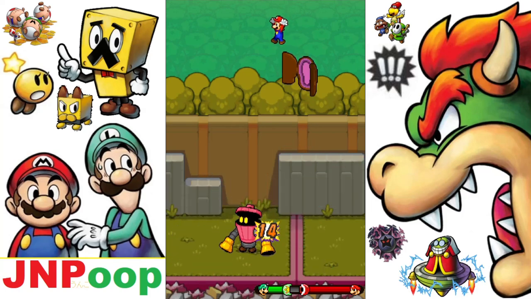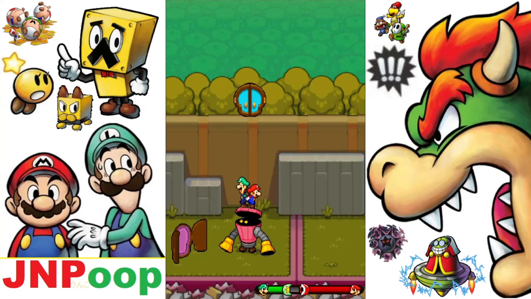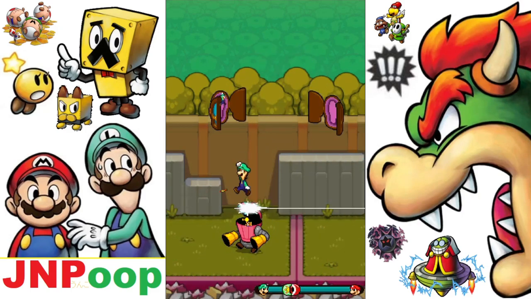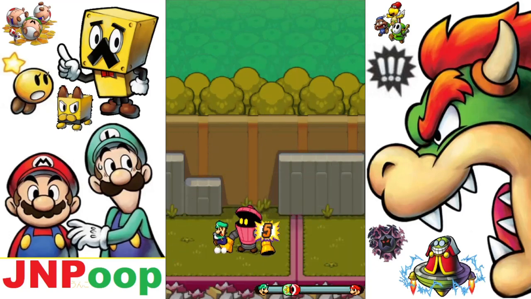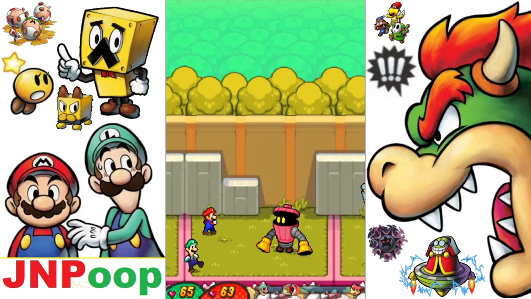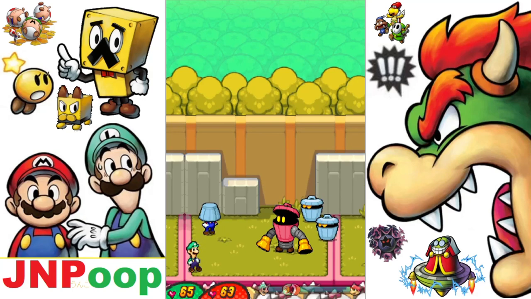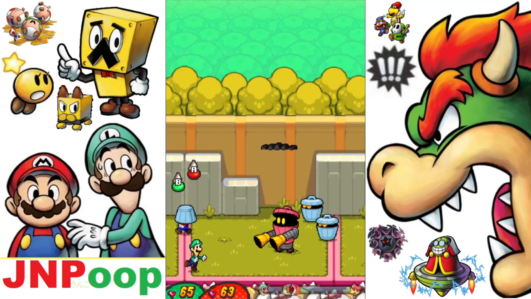And don't forget, if it's both plumbers, you press both buttons. Oh my god. Oh, I missed that. How many damage? 315! Oh my god. That's a lot of damage. And it's going to be in these little bins. This is kind of difficult because you have to jump at the correct times.